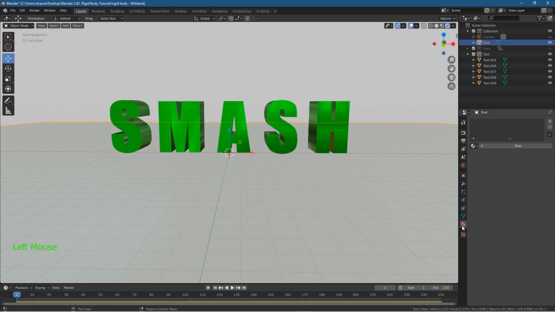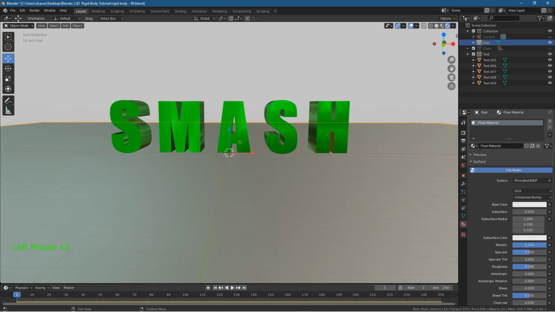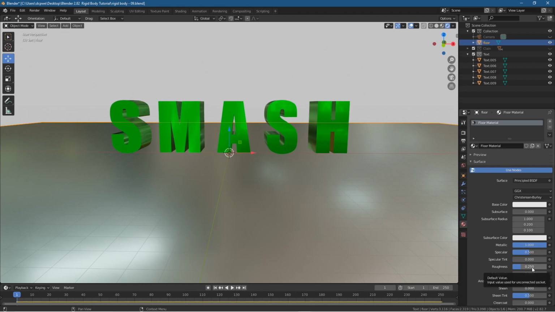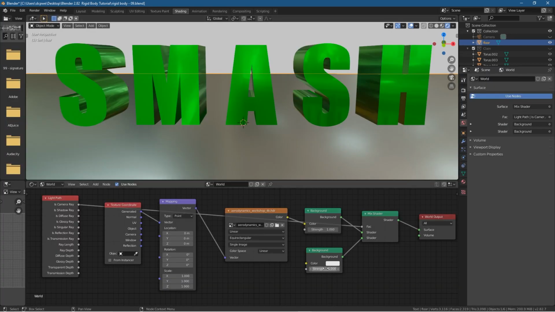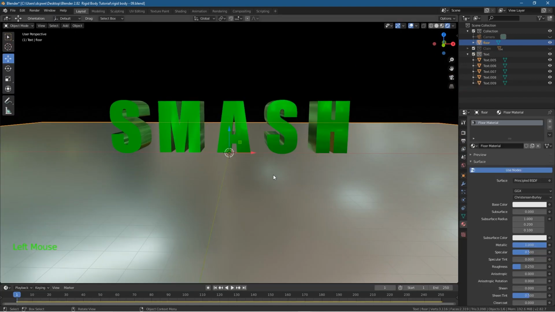Let's create a new material. Let's click material, new material. And we'll name this floor material, give it a good name, and we'll set the metallic all the way up, and we're going to bring the roughness down as well here to 0.25. And this background is white, so we're going to go back into our shading here, and in this background down at the bottom we're going to set it to a black color. So now we've got black in the background.